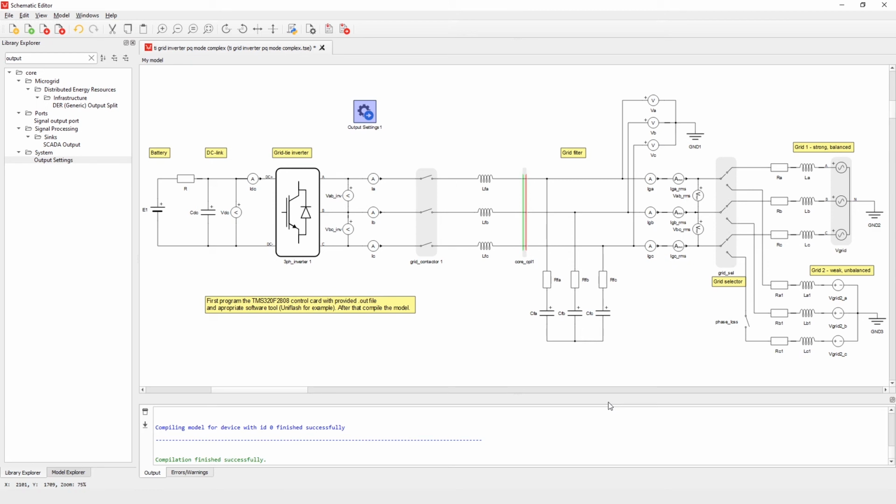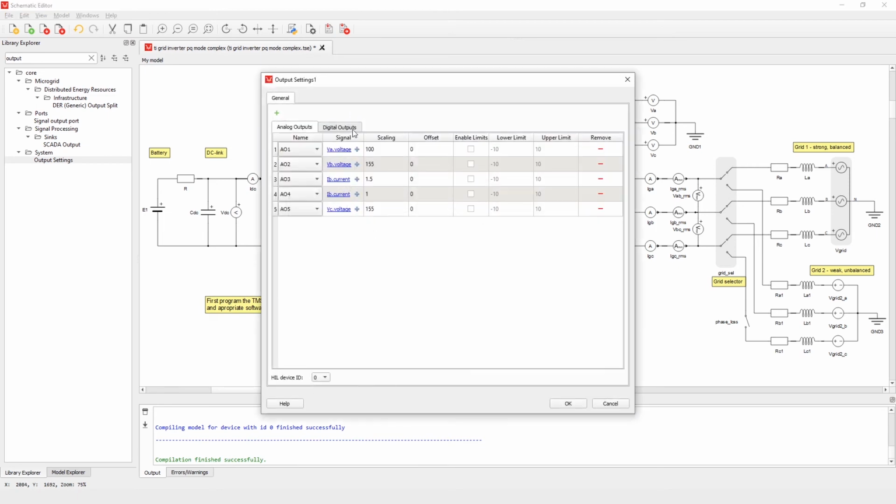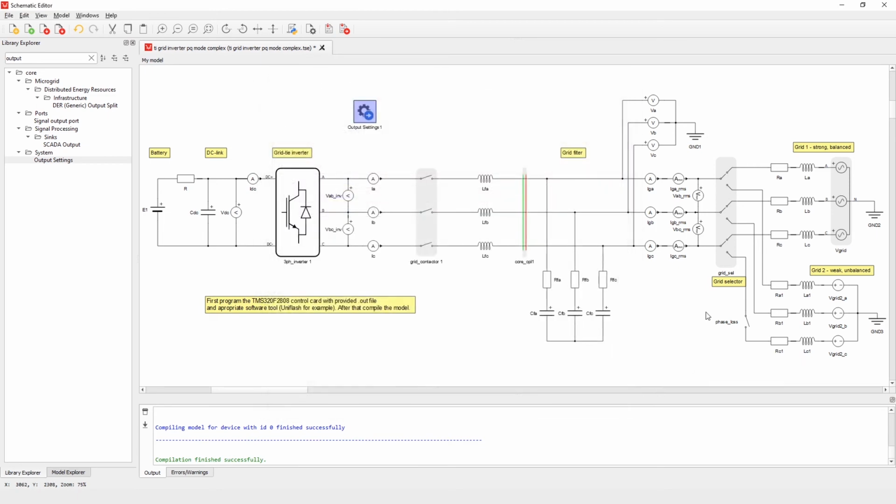Let's summarize the benefits of this feature. The AODO signal settings can now be done from the model schematic file. Better model version control by eliminating the need for setup in HIL SCADA or in standalone tests. Power stage models for C-HIL are packaged in library components without the need for manual scaling adjustments in SCADA. In larger systems, with a multi-HIL setup and multiple controllers, associating a controller with another HIL is easier.